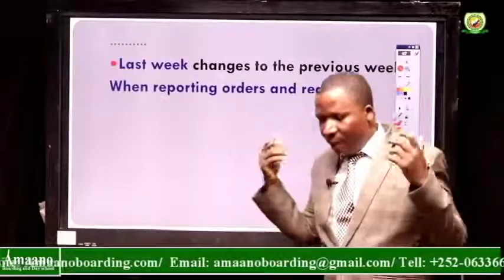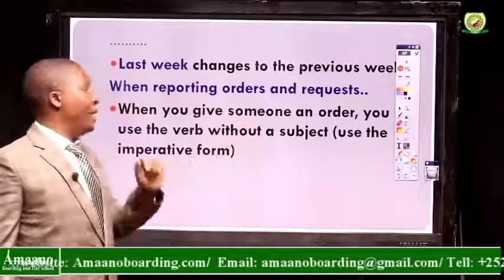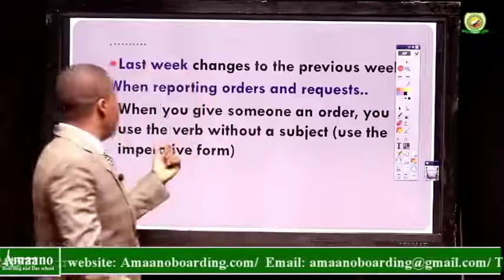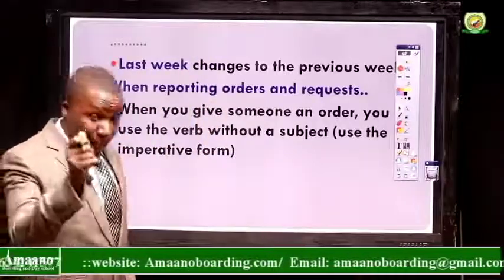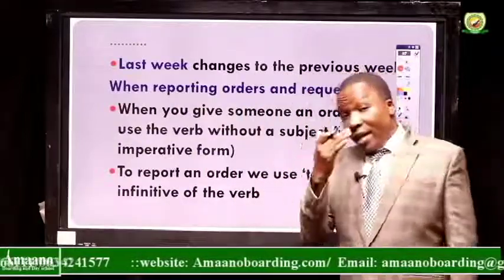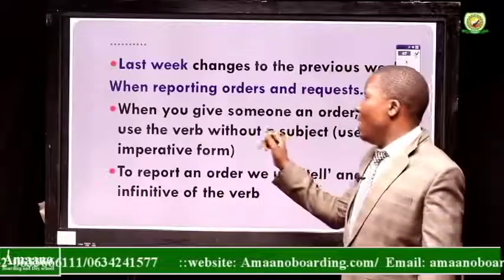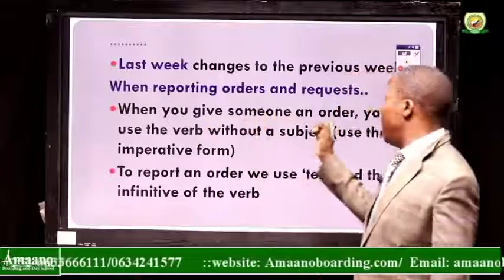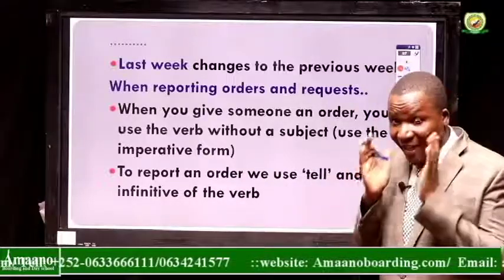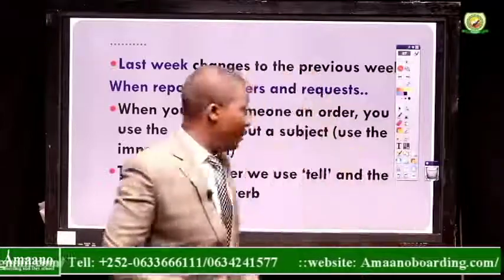So when reporting orders, there are also some things you need to understand here. When you give someone an order, you use the verb without a subject. When you use a verb without a subject, we call that imperative. But now when you are reporting an order, we use tell and the infinitive of the verb. Remember, when you give someone an order, you use the verb without a subject, meaning that's direct. But when you are reporting that, you will use tell plus the infinitive verb.